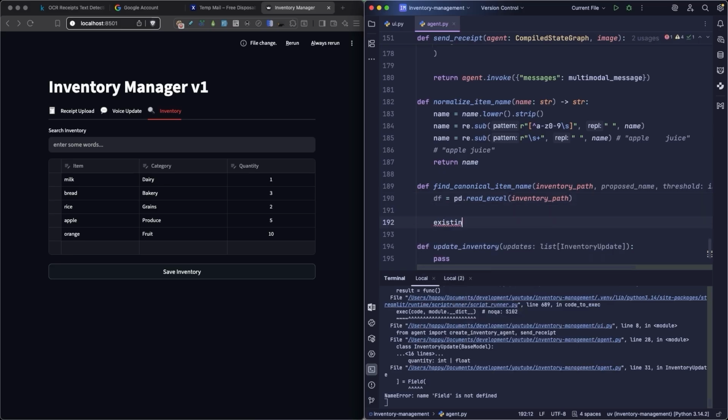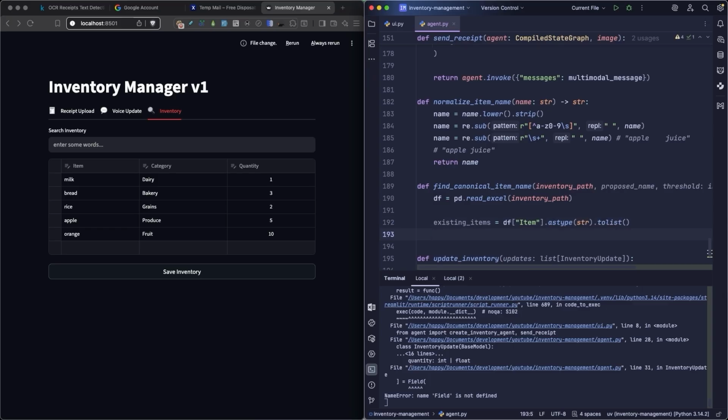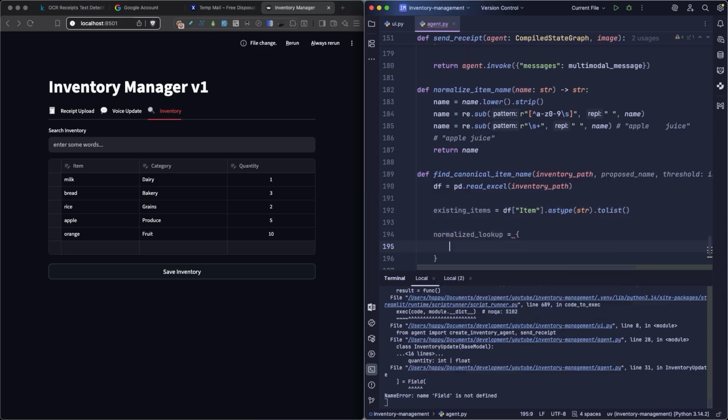So here I'm going to say first read the Excel file, inventory path, and then I'm going to say existing items will be data frame item.astype(str), and then convert it to a list. Next step, I'm going to say normalized lookup is equal to normalize item name existing for existing in existing items.